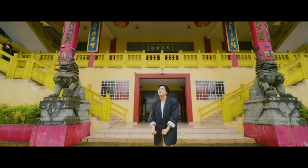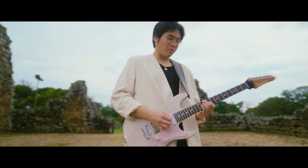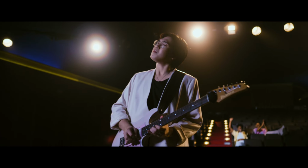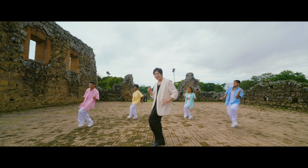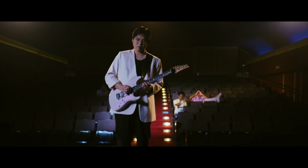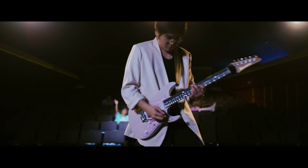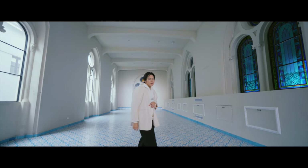Colores que inspiran mis ganas de soñar, colores del alma. Luego llegó mi tía Blanca.